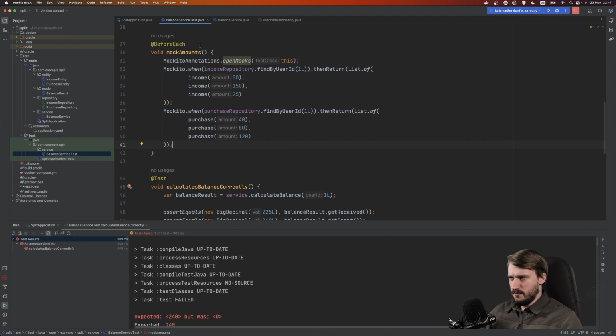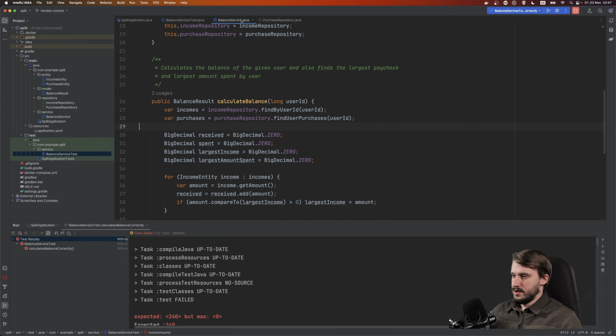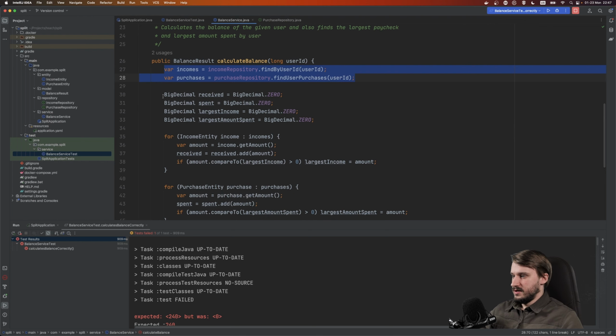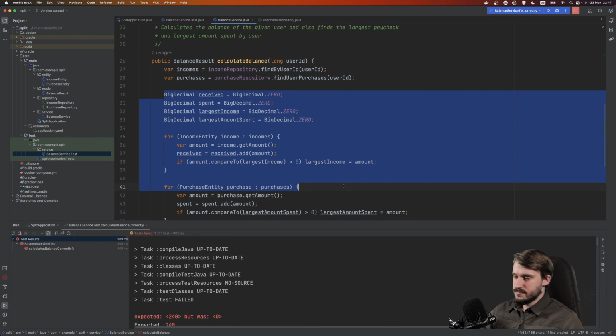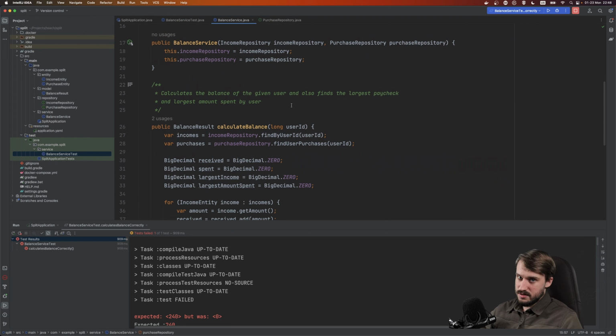If you look carefully into our balance service, you might see that this service is actually mixing two responsibilities: data gathering and actual calculations. Let's actually make this service do one thing instead of two things.